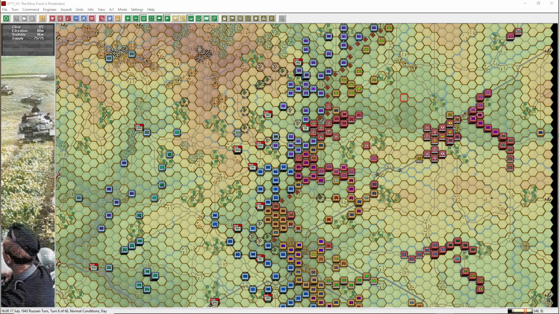Okay, part 3, the big one, command and supply. Now, command and supply, the two systems are actually interlinked, and the command system relies on the supply system. So we'll start with the supply system. But before we do that, there are two concepts that we need to understand first.